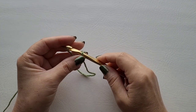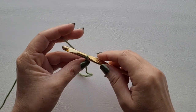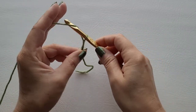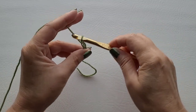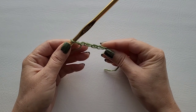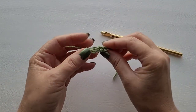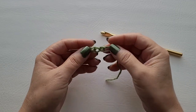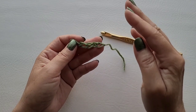So now what we need to do is 181 chain. And a chain is simply yarn over your hook, pull through, yarn over your hook, pull through, yarn over your hook, pull through, yarn over your hook, and pull through. And that's it. That's how simple it is to do a chain. And keep in mind when you're doing it, keep your chain loose. Don't crochet tight with it, okay? You'll see when we start doing the next part why I say keep it loose too.